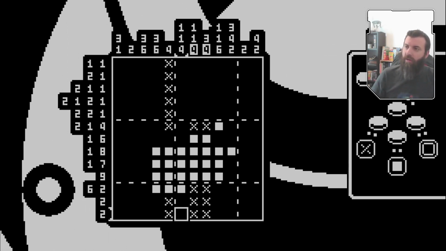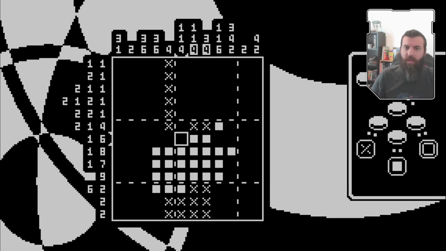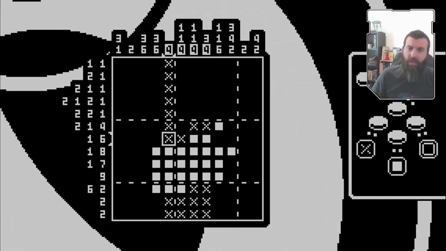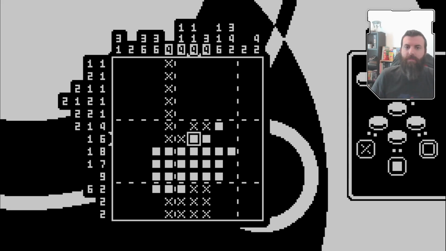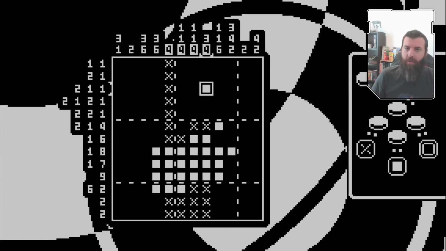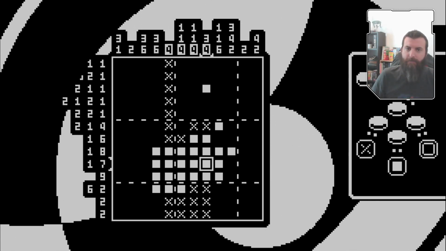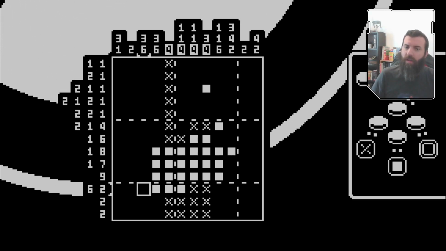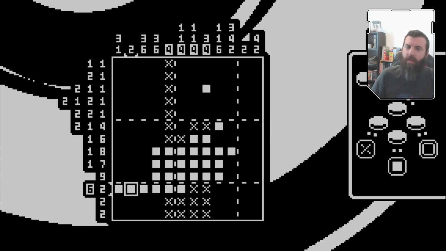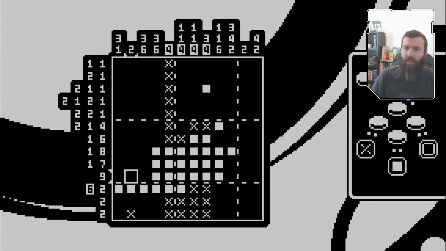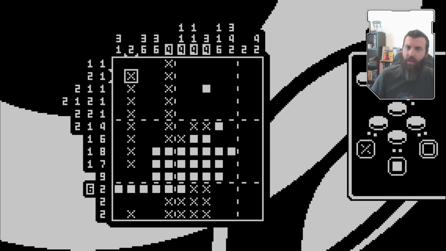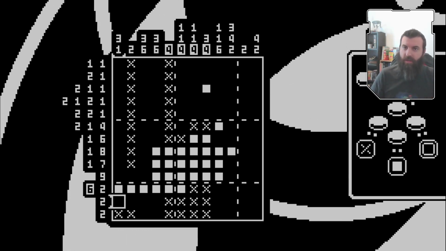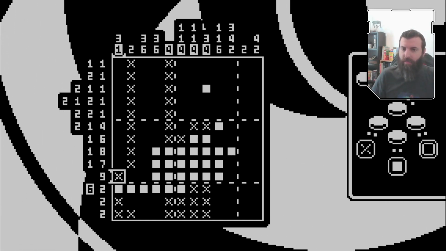Also tells us the horizontal 2s can't be in here. I figured that out anyways because that has to be a vertical 4. Vertical 4 here is complete. Got a vertical 3 that has to have a pixel up here. Now I got a right edge for our horizontal 6, so that our vertical 2 can't be these pixels. Tells us our horizontal 2 can't be here. Tells us that our vertical 3, 1, this has to be the 1 down here.